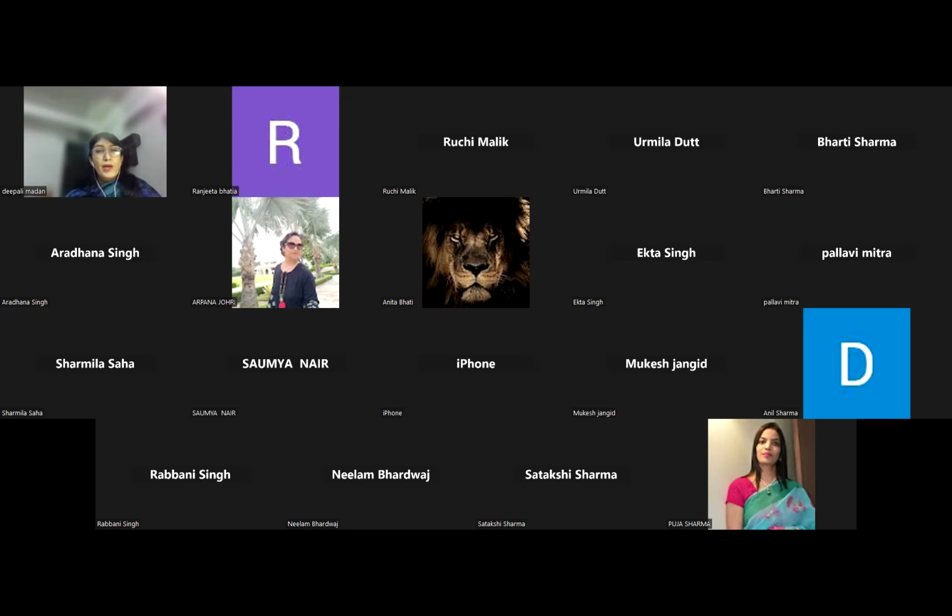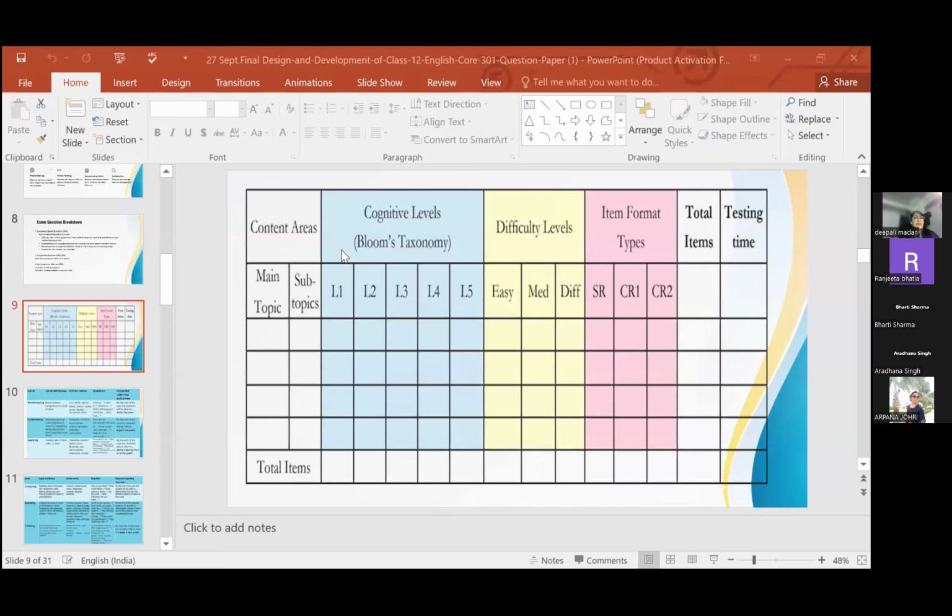So, in the beginning, I mentioned the exam blueprint. I'll now be showing you the blueprint, the sample or the pattern that CBSE provides us. That sample of the blueprint has different sections. I guess there is some issue with the PPT, so we are waiting for Ruchi ma'am to show us the slide. Till then, I'll start discussing. Okay, we have it here.